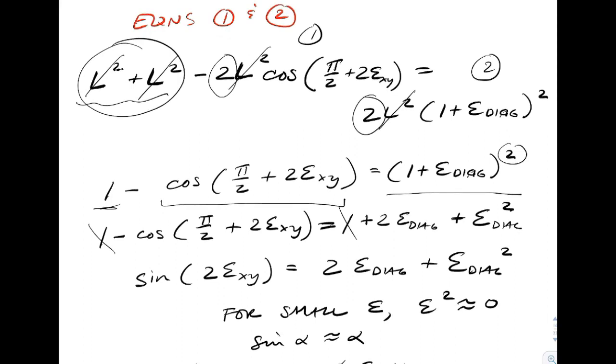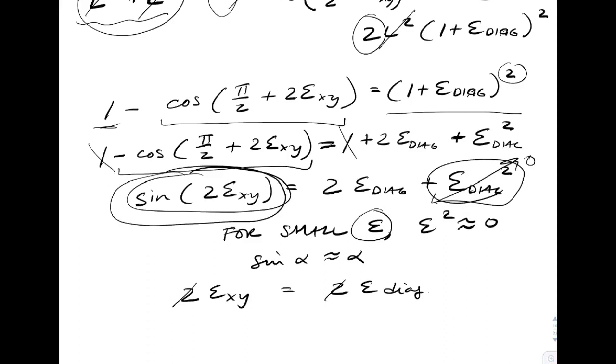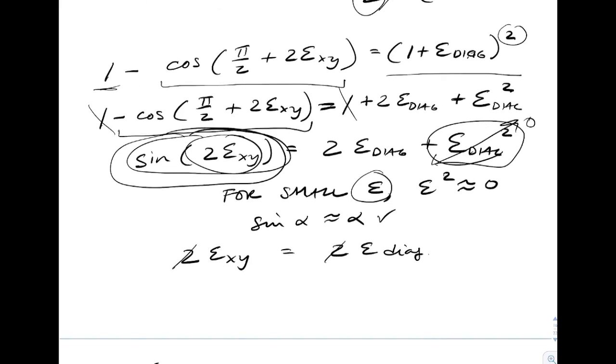FOIL method. We use a trig identity to get from a cosine to a sine. And we use the small strain necessity here. If it's extremely small strains, that term goes to 0. And the sine of something extremely small can be approximated by itself. And so we cancel out the 2, and we have the result that is going to help us here in just a minute, that the epsilon xy is equal to the strain on the diagonal. All right, again, this is a direct strain. This is a shear strain.